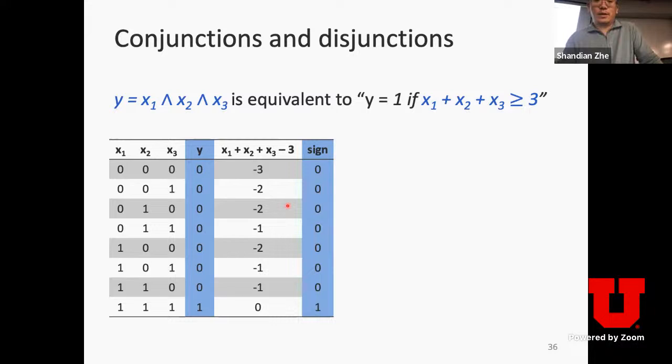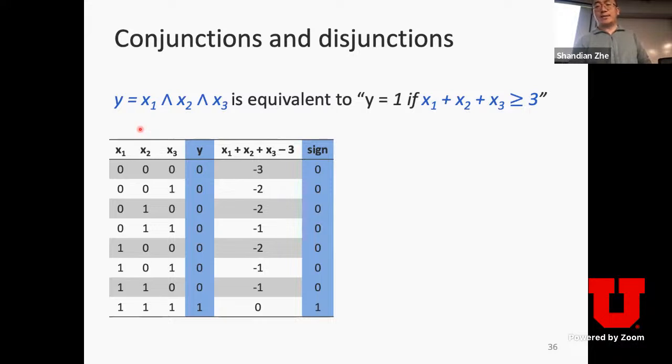Because there will be at least one input variable that is 0, the summation of the three variables subtracted by 3 must be negative. There is only one case where you're going to have a positive, that is when x1, x2, x3 are all 1s. So the sign will be positive. In this way, we construct an equivalent linear classifier to represent this conjunction rule.